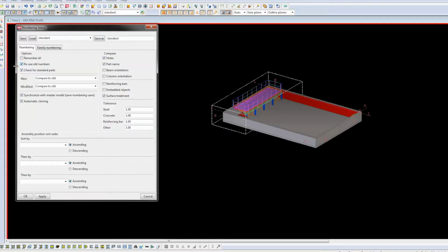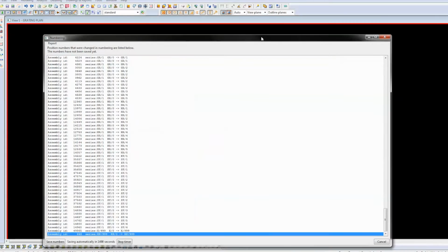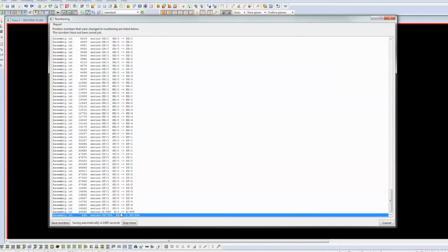You want to reuse old numbers, check for standard parts, ticked, compare roles, compare part name. Don't compare beam orientation and column orientation, otherwise it'll give different numbers unnecessarily, which it does anyway, but that just reduces that. So that's okay, like that, okay, and number up the model. I'm not even going to look at that, although we'll be looking for that and that one there. Look, they should flag up elsewhere.